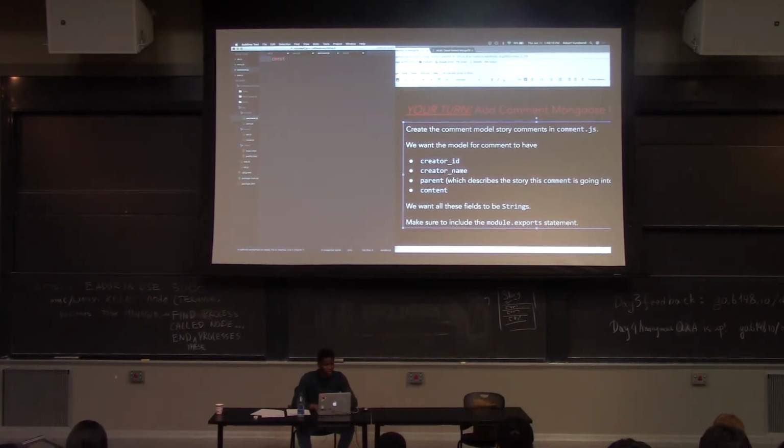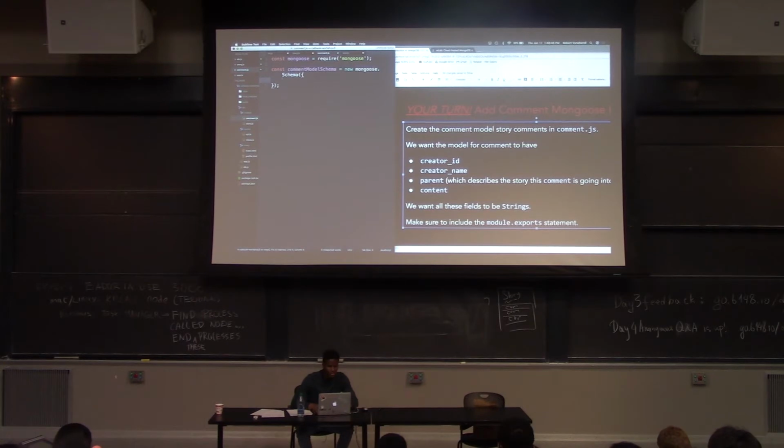Also writing my solution. First we need to require mongoose. Then we need to create the schema. So the comment model schema equals new mongoose schema.